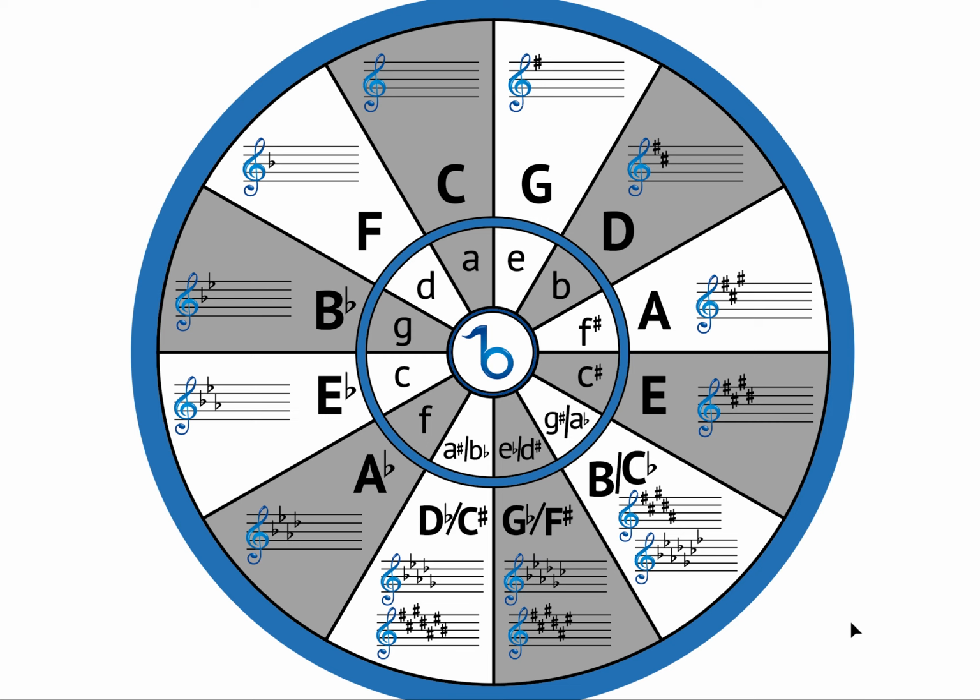Another important thing about the circle of fifths is it's actually also a circle of fourths. Perfect fourths are the inverse of a perfect fifth. So if you go counterclockwise on this circle, we see that we have fourths. G to C, G, A, B, C is a fourth. C, D, E, F is a fourth, and so on and so forth. These are fourths, these are fifths. And the fourth and the fifth are inverses of one another. Every interval has an inverse.